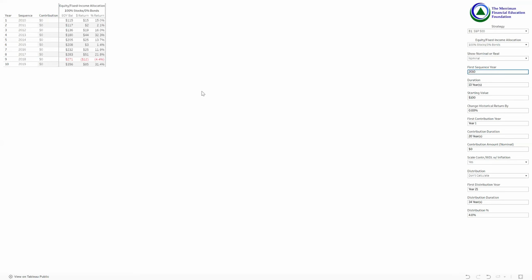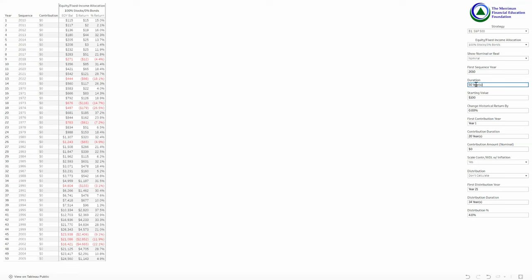The beauty of being so young is that you actually have a really long time horizon. So instead of a 10-year duration, right? What would it buy? Let's say you've got a 10-year-old, and they're going to retire at age 60, right? Let's see over a 50-year duration what that would become. And you can see if I start the first sequence year at the year 2010, once it gets to 2023, it loops back to 1970, right? So, of course, none of these numbers in the future are real. We're just looping through the past sequence of returns. So I'm going to actually go back to 1970, okay?